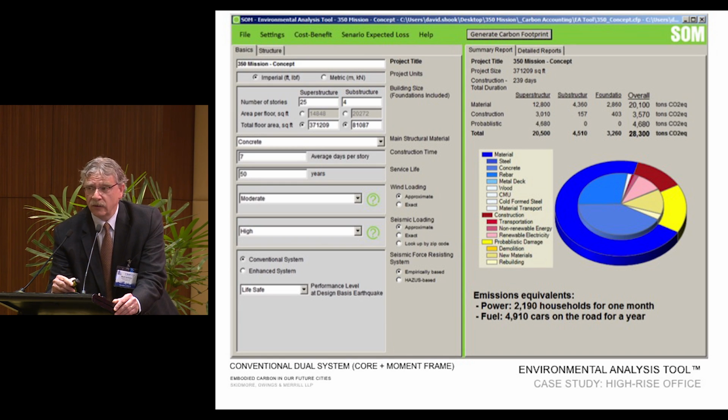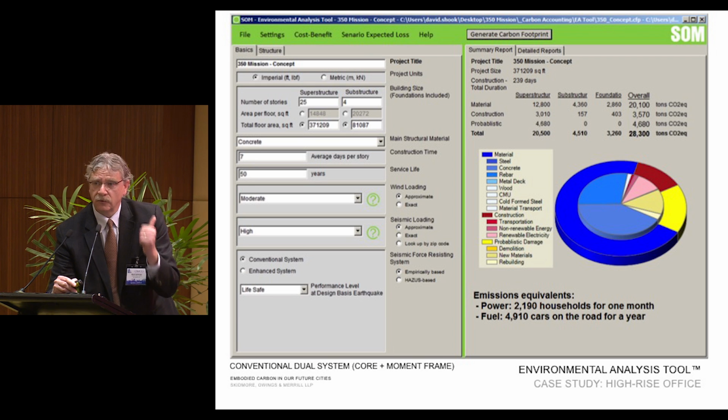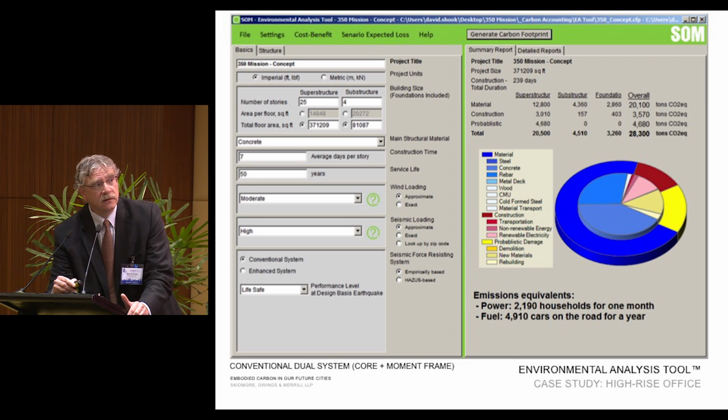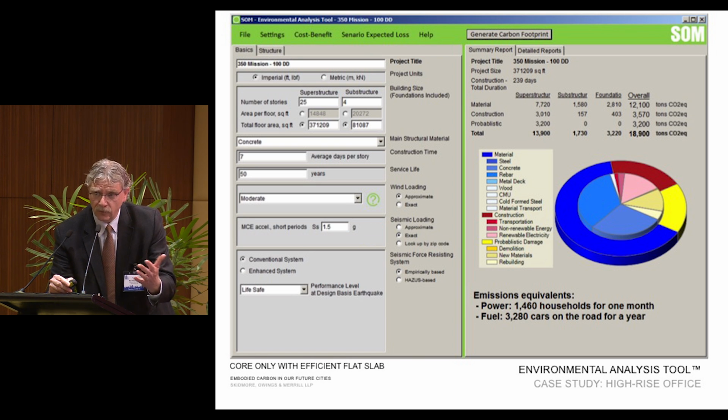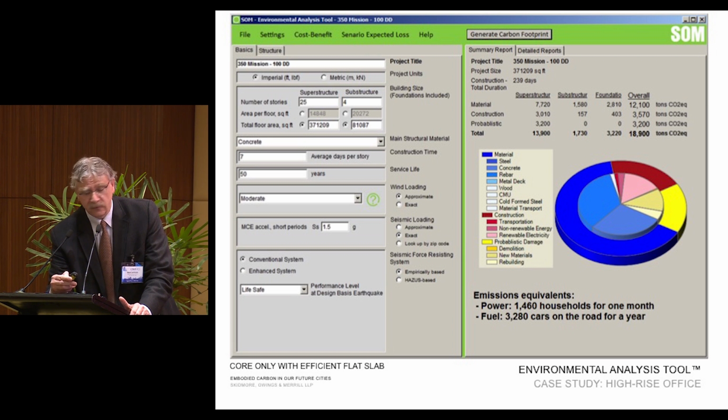And what we did is we said, okay, in the very beginning of the project, let's treat the building conventionally. Let's look at it as if it's a code-based design, which would include a core and a perimeter moment frame because of the building height. So we were able to reduce the amount of carbon in this building because we were able to eliminate the moment frame. So the advantage is economic, and it's also driven by the carbon that's involved with the building. So during design development, we were able to reduce the amount of carbon.